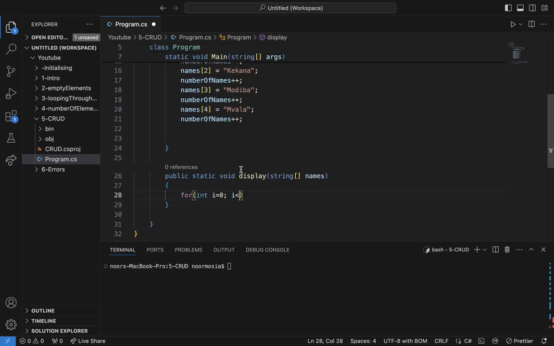So now we have an array of size 6, then i plus plus, so this will display all the elements in the array. So then we said it's called names[i].